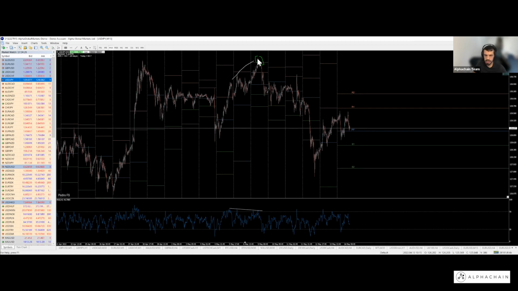It rejected the level, it went down, and then maybe in here there was some kind of moving average that could give us the indication as well, some crossover to maybe try to look for sales in here, under a retest of the PP level. In this case, actually, price had opened at the PP. So yeah, I'm just giving ideas of maybe how you can use this pivot point level.